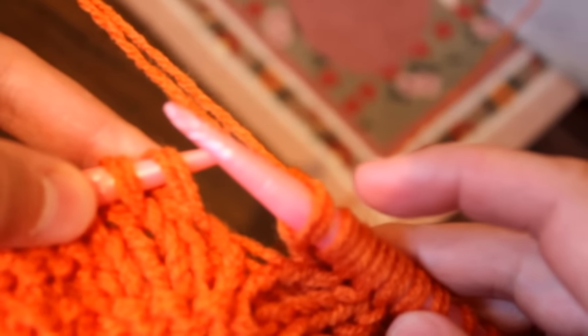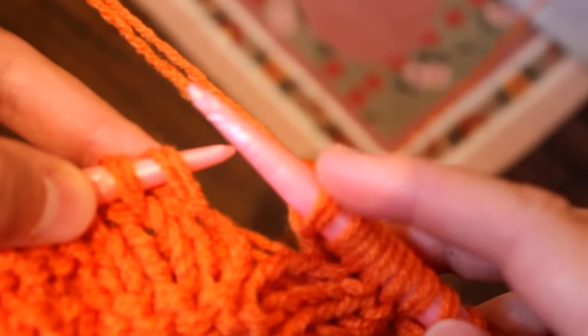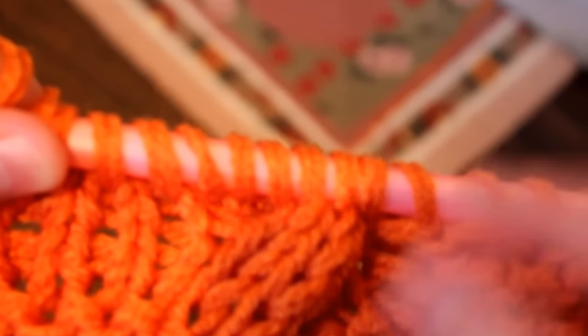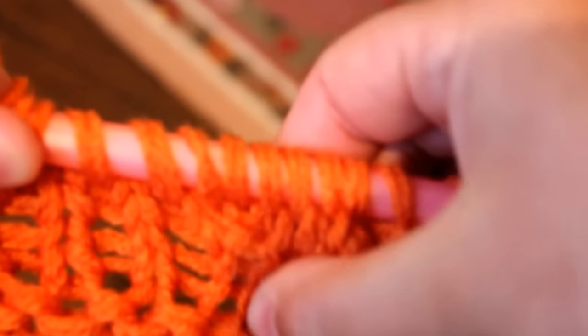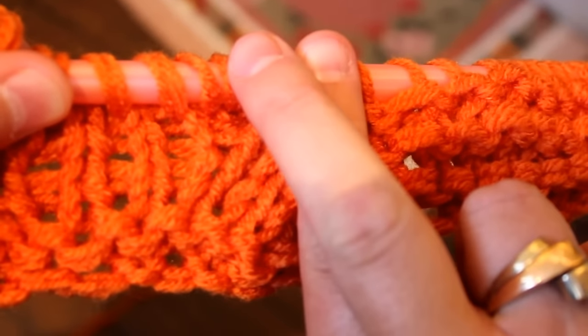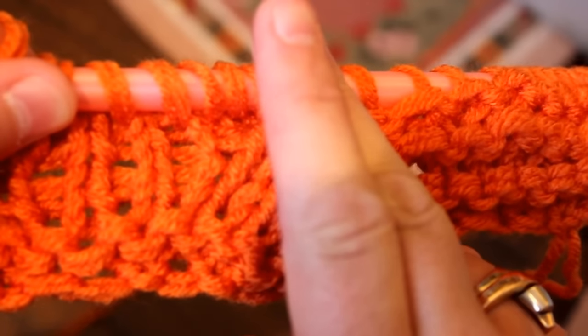So we did a total of 6 stitches here, and the remaining just continue to knit. And if you look at it, you'll see that the 3 stitches that we hid from the back is on the back, and this one is on the front. So there's like an X. It's like an X, like that.